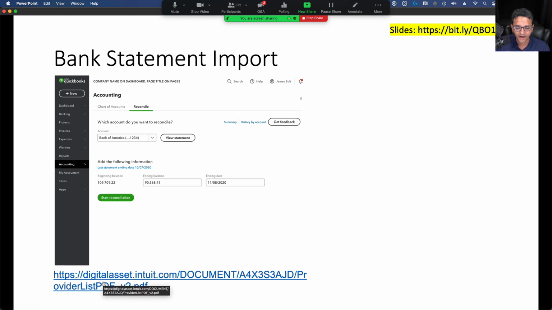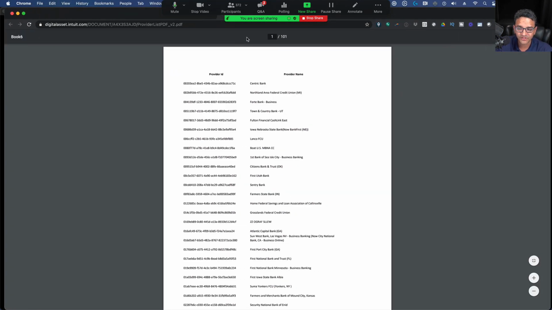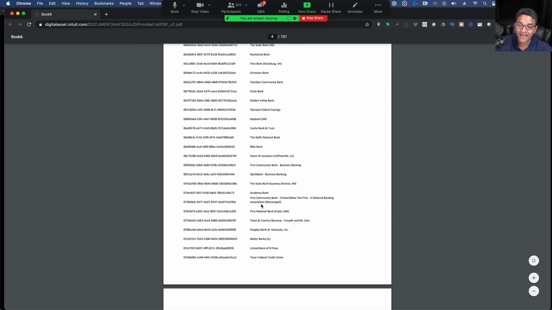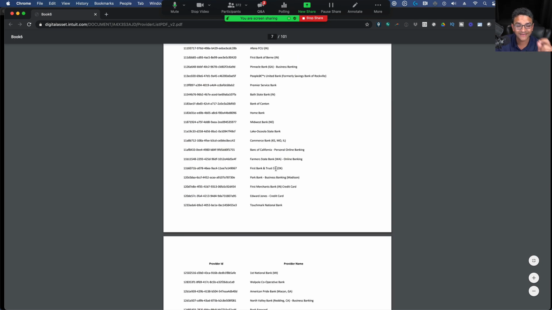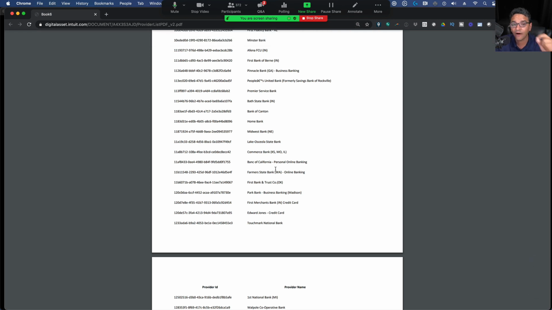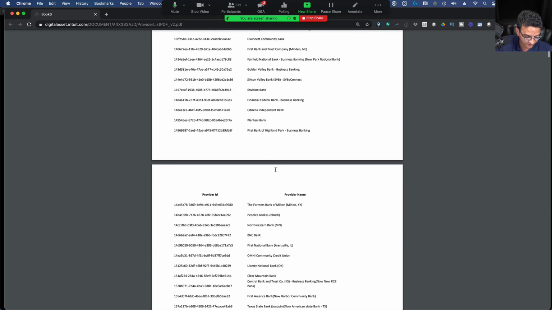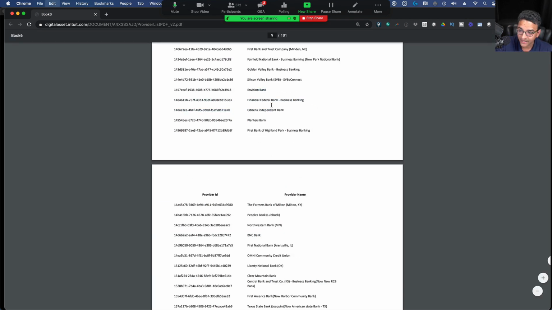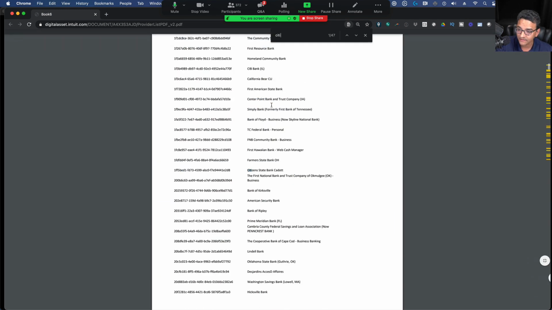This was released maybe November of 2020. If you click on that link in the slides, you will have this 100-page PDF document that tells you every single bank that is connected to QuickBooks Online and that can automatically download bank statements from QuickBooks Online. The major banks are not here. If I were to search for Citibank, Citibank is not here.